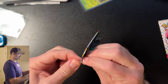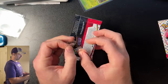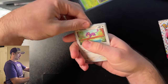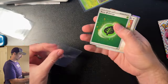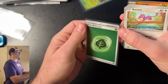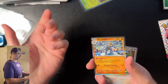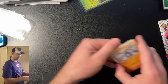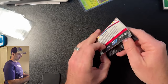Two more packs — second to last pack. Can we get last pack magic too, we got first pack magic? We'll see. There's a code card for you. I had a feeling I was going to get a holographic energy — I just like these so much. They just look so good, look at that sparkle. Nothing else in that pack really — sorry for spoiling it. I got that energy and got excited.